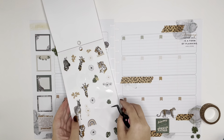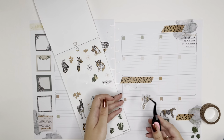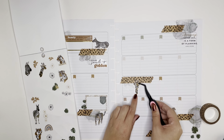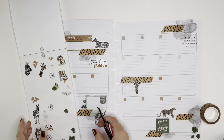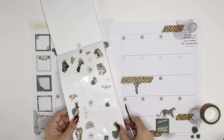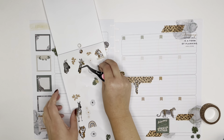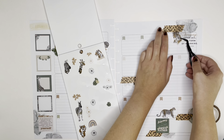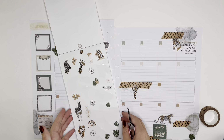It would not be a complete cluster without some kind of animal. So we're going with giraffe head. A little weird because all of the other animals have bodies. This one just doesn't. But I imagine trying to fit an entire giraffe in a spread is a different story than a zebra. And then if they all have cluster animals, maybe that one should have a cluster animal too. Leopard head. And then it wouldn't be so alone being the only head in the spread. This is my thought process. So we're going to put this one up here. Now we have two heads on one page.